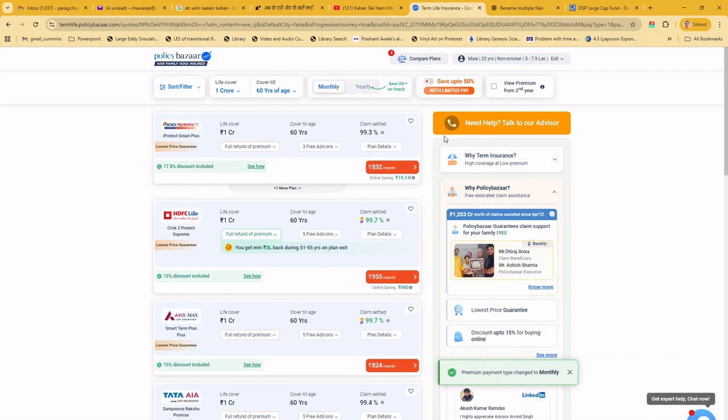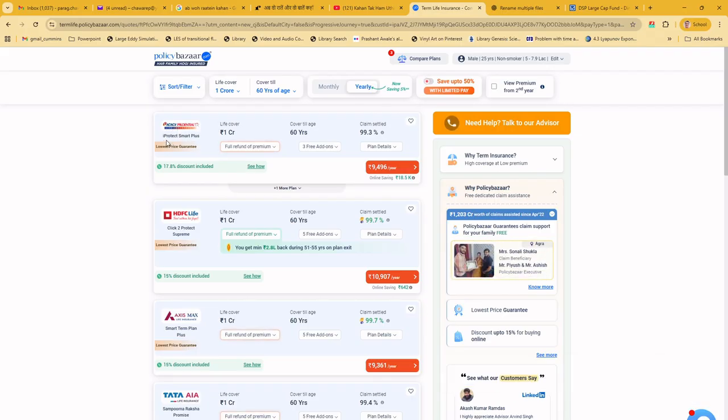Okay, yearly premium. If I choose the ICICI Protect Smart Plus scheme, ICICI Prudential is the insurance company, for 1 crore till age 60, I have to pay only 9,500 rupees per year. As you become older and older, this premium amount will go on increasing for the same cover. So it's better to buy insurance on the first day of your service. I would recommend that you buy insurance on the first day of your job. This premium you can mention in the sheet.